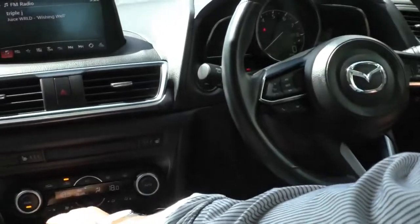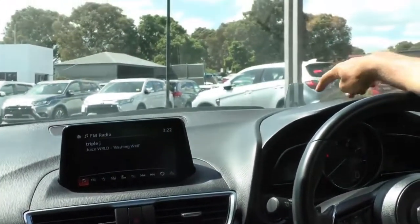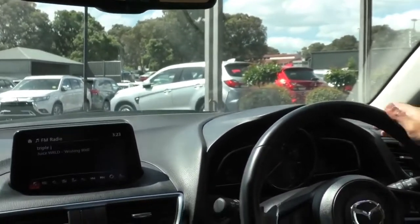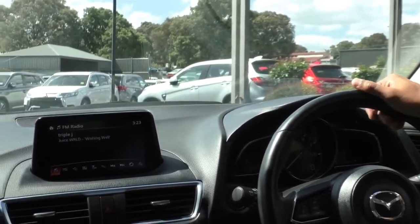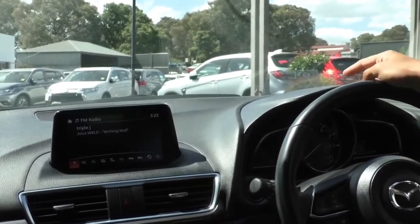And up into the entertainment system, actually before we go there, above here, if you didn't see it before, there is an actual little glass here. That is for your heads-up display, sorry. So right now I can see the speed limit in there. Obviously 0 kilometers since we're not actually driving anywhere, but that will display the speed, so you don't actually need to take your eyes off the road. You can see your speed in there.